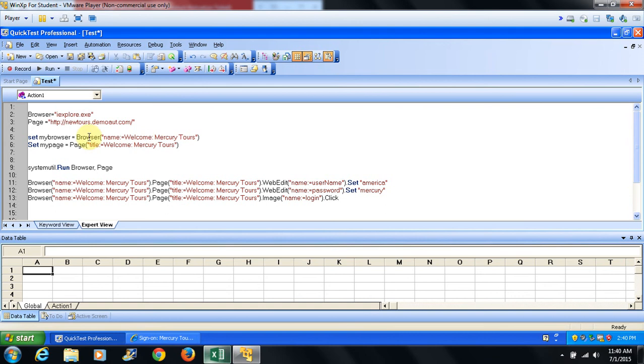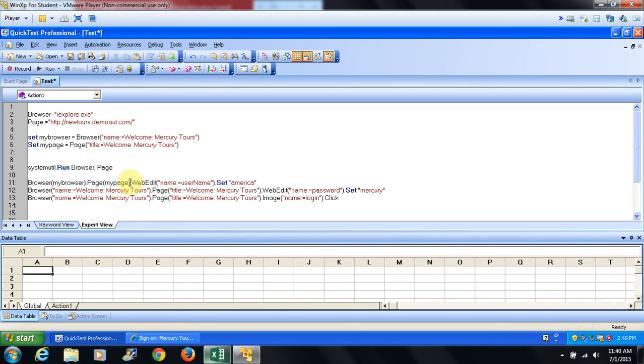You see that? So I declare, I set my browser to mean this whole part and my page to mean this whole part. Instead of writing the whole thing, I'm going to write here right now, look, my browser, and in the page I'm going to write my page. That's it. Script gets smaller, right?